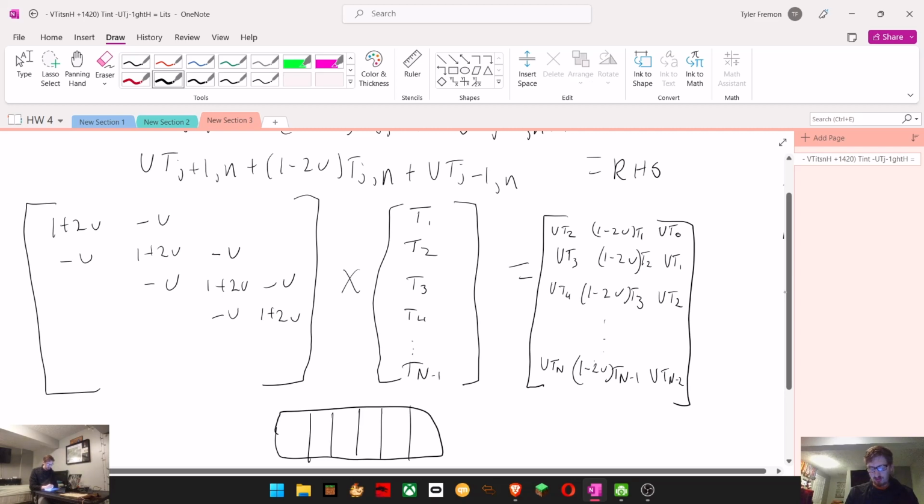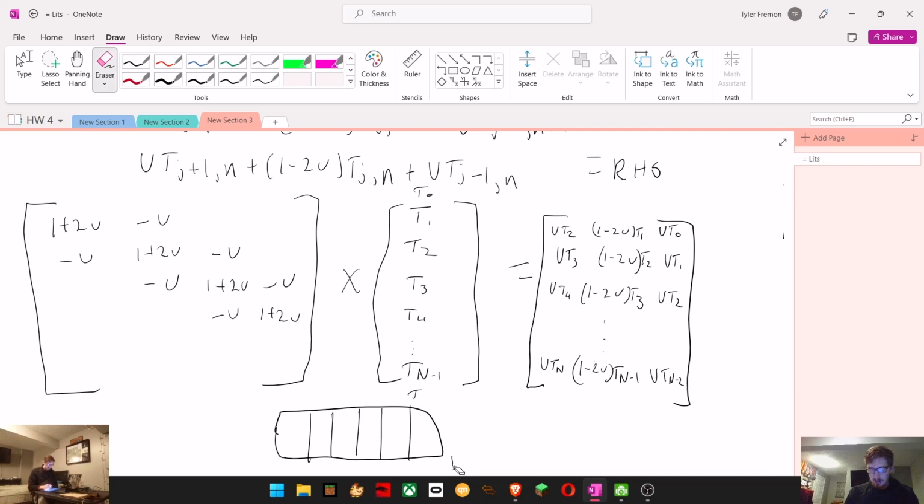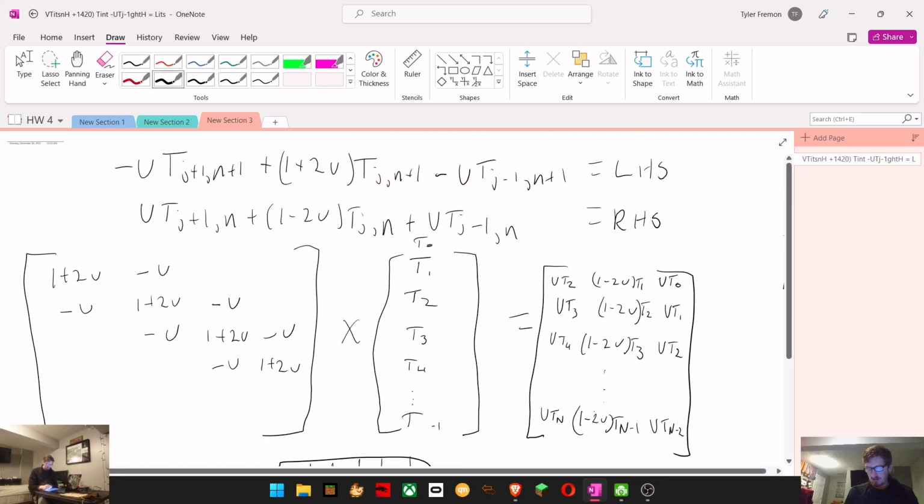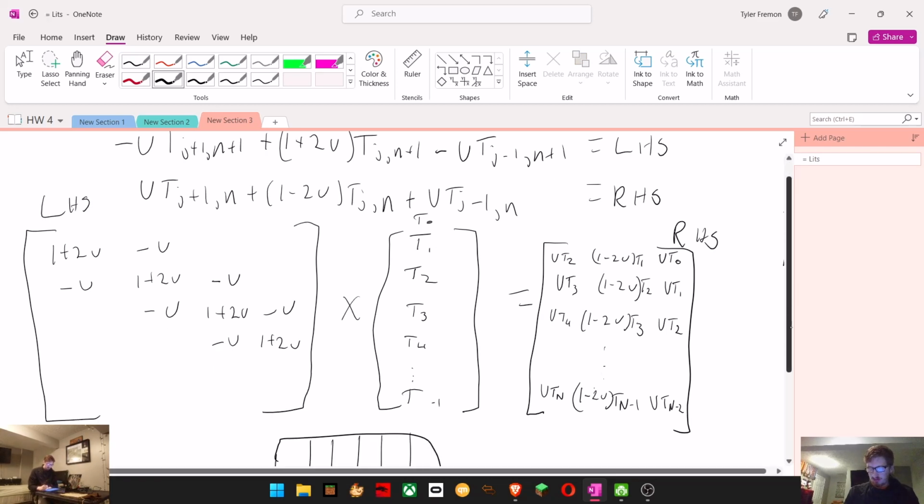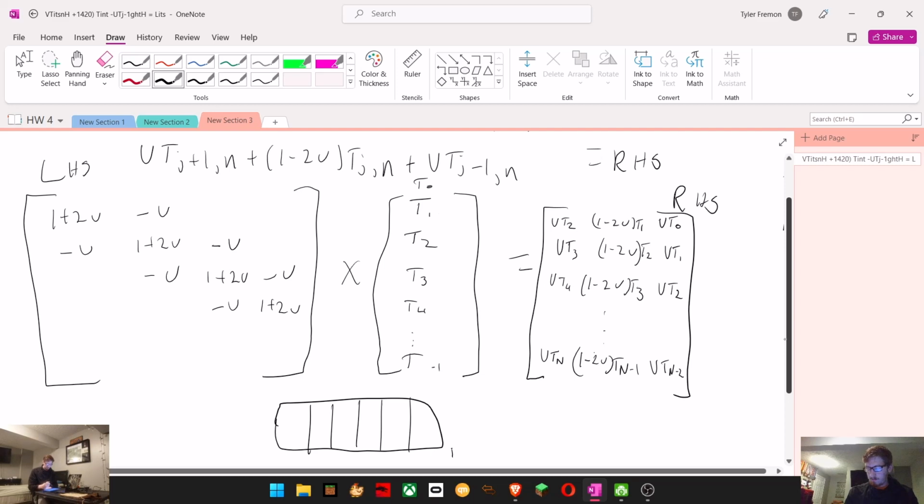These are just the temperatures at each point. There is a T0 and a Tn that we've left out, which are just the endpoints, the constant temperatures at the end of the bar. And this is the resultant. This is the right-hand side of the equation, and it's just set up in vector form.